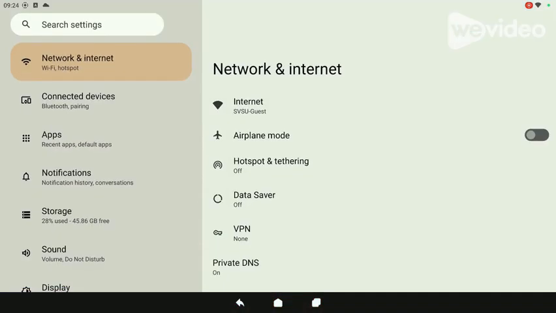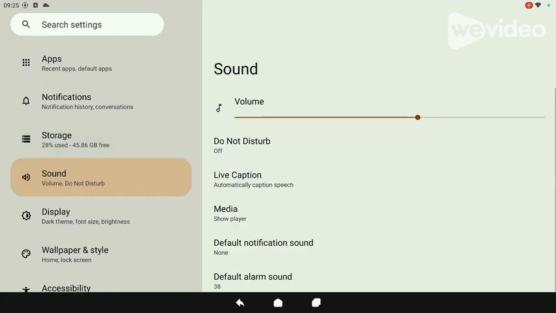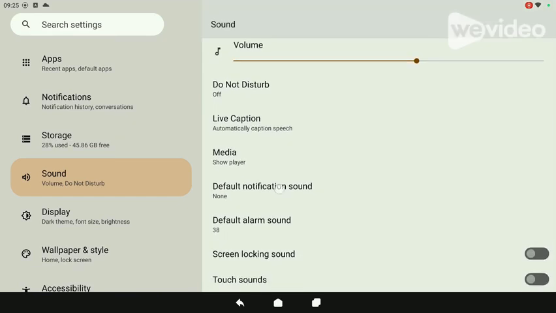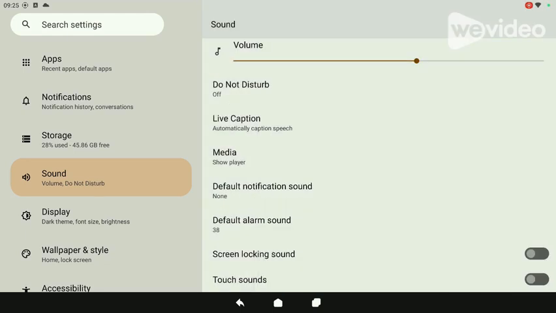Settings that you absolutely need to change. If you go into the settings within the apps, just like I did, and click on sound, there are two things you need to click on here. Default notification sound: you need to come and turn that off. Every once in a while you get a loud ding when you switch something in there. This will turn the default notification sounds off.